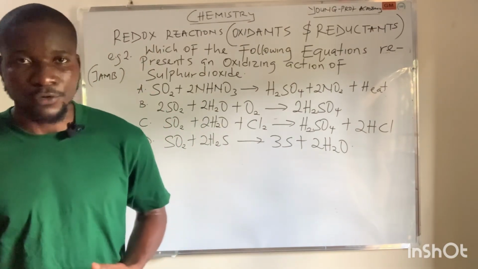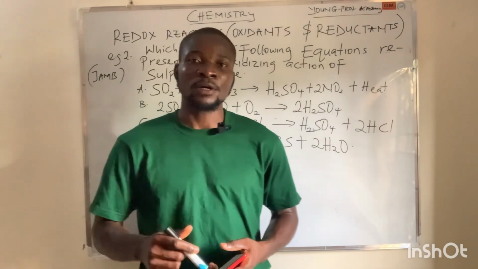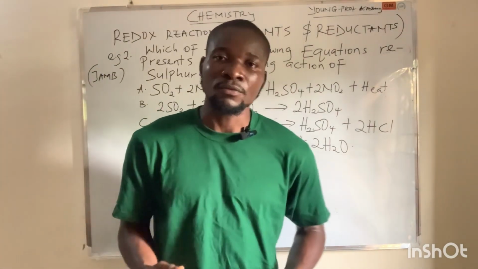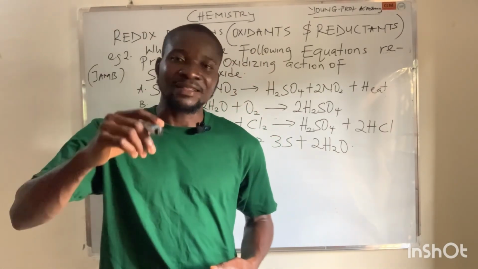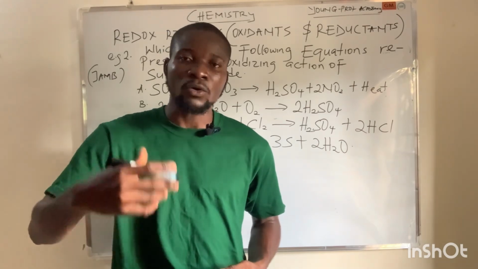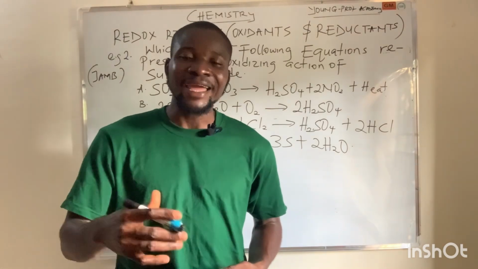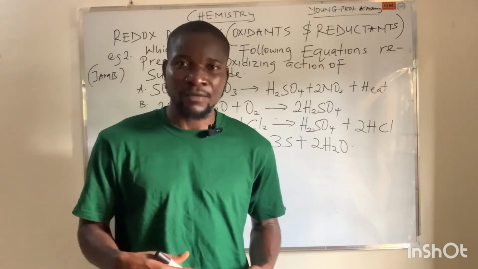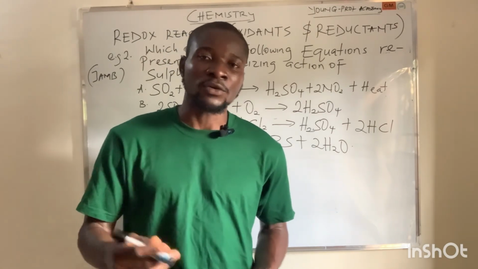It's not something that you have to rush. You just have to apply what I told you last time in solving oxidation number of the elements in the compound and applying the rules I gave you. In number 3 in my previous definition, I said that an increase in oxidation number simply means that an element is undergoing oxidation, and a decrease in oxidation number simply means an element is undergoing reduction. And any element that is undergoing oxidation is itself a reducing agent, and any element that is undergoing reduction is an oxidizing agent.